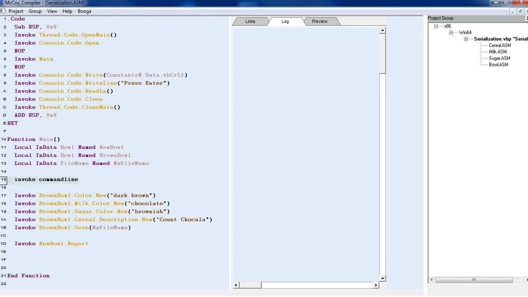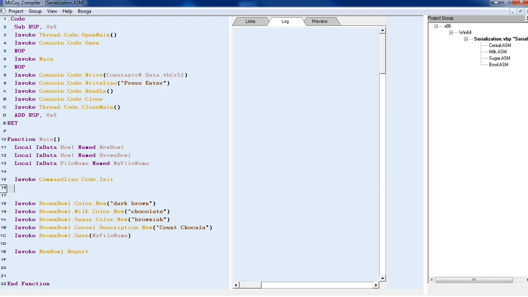I have an object called command line, and you have to do an init on it, and it's not actually that big of an object. It just runs a Windows API call called get command line, and then from there it removes the double quotes, converts it to UTF-16, splits it into path and name.